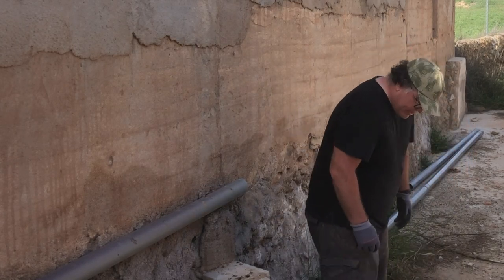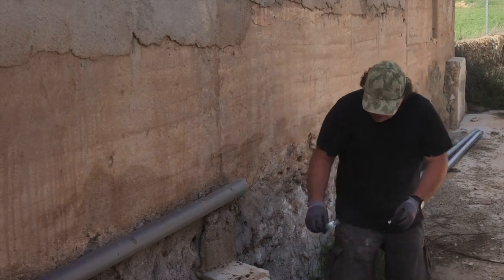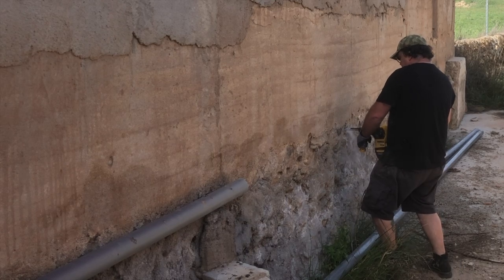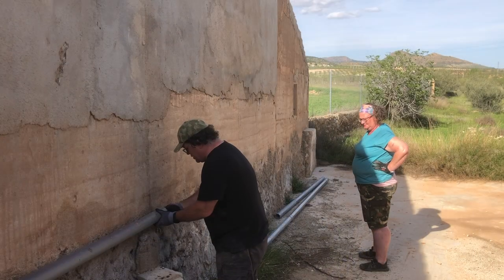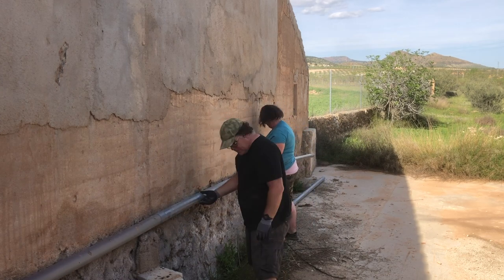Next up, it was time to do a job which I had wanted to tackle quite some time ago, but the rain had just not let up long enough for me to do it on my own. With Dave there, it was certainly a lot easier. This pipe then runs from the back of our property underneath the road and takes the water from the roof and the yard and brings it at the back of the warehouse.